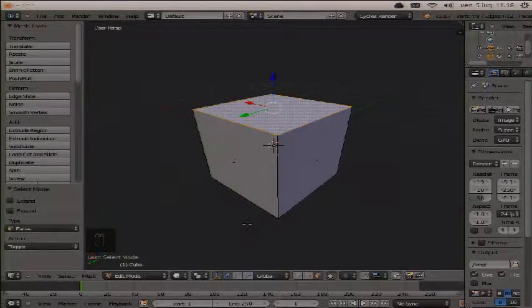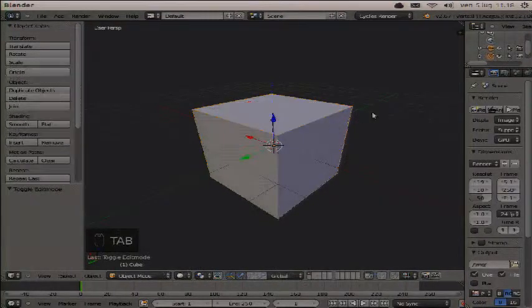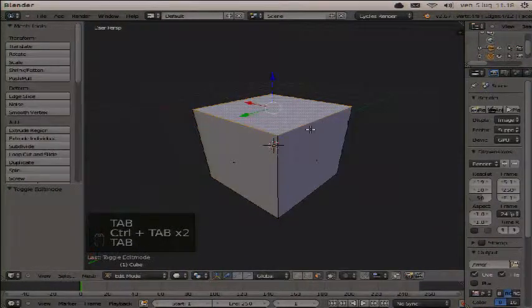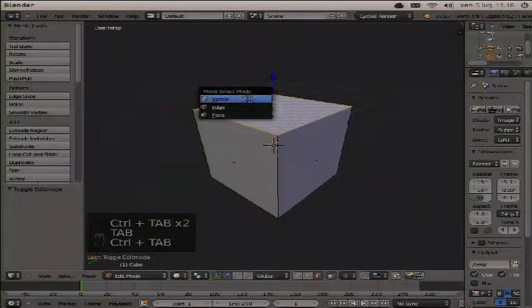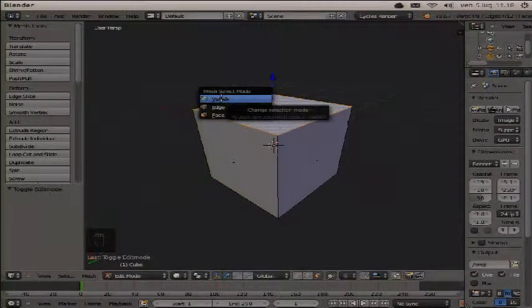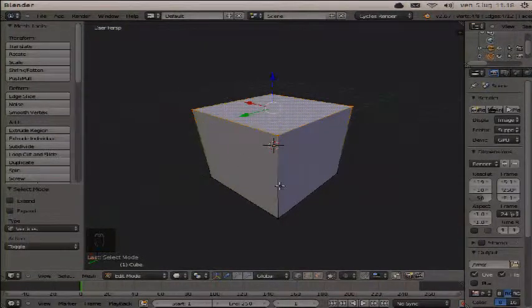I am in edit mode, but I can't select the vertex. You can't select the vertex? Okay. Press Ctrl Tab and select vertex select mode. Yeah, I did. You can select the mode. Let me see. It doesn't do anything. Right click. Oh yeah, selection is always right click. Thank you. You're welcome.